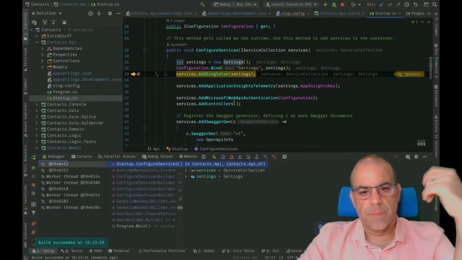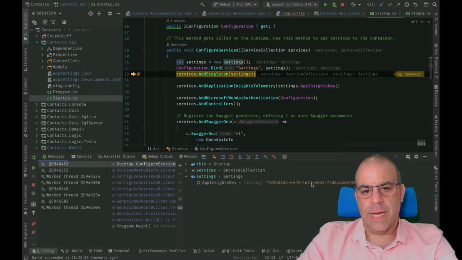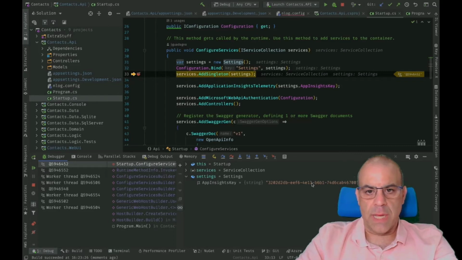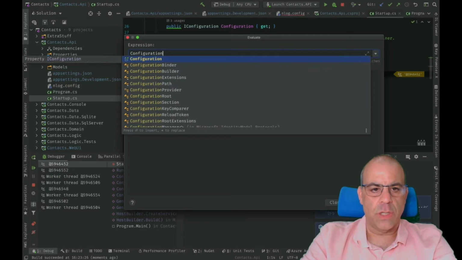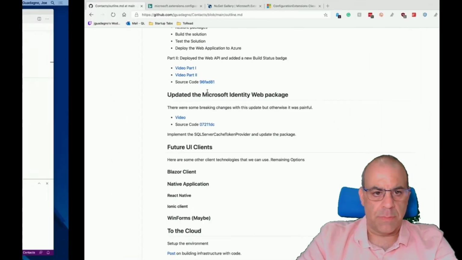here. So now if I look at settings, we see we got that settings there, even though it was blank. But let's take a look at the configuration. What do we call it? Let's see, configuration dot get. What did I put it in?